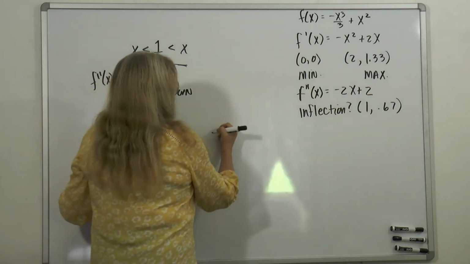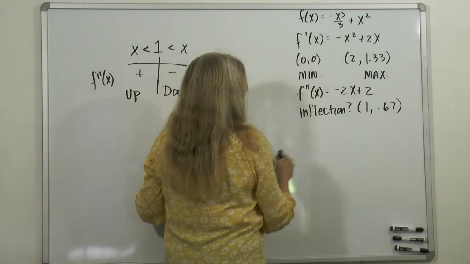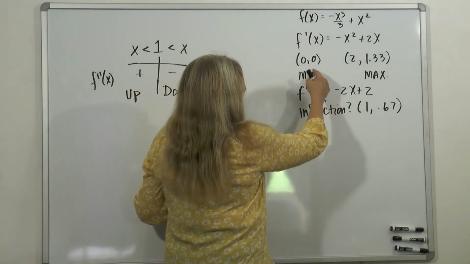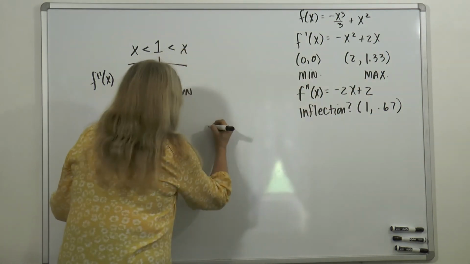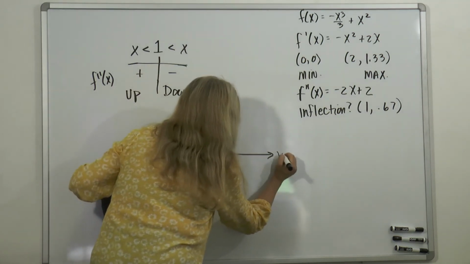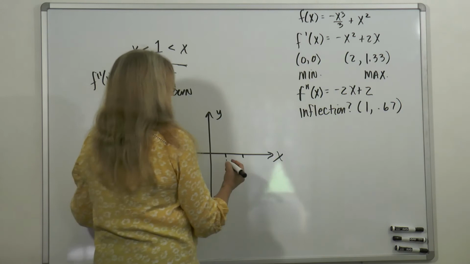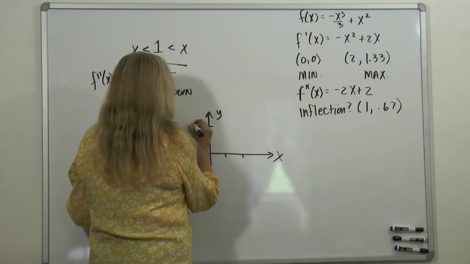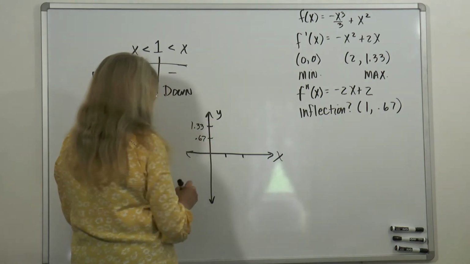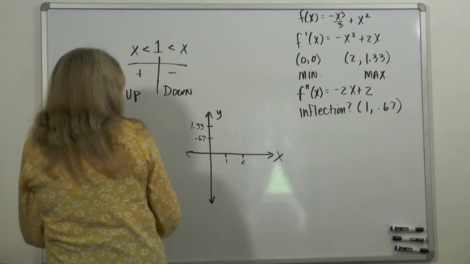Okay, so let's look at how I need to make my graph. I have 0, 1, and 2, so that's x. It's just 0, 1, and 2. And then the y is going to go lowest is 0, highest is 1.33. So we can make this kind of spaced out. Okay, so 1, 2. And say this is 1.33, and this is half of that. This is 0.67. Okay, and that's a 1, that's a 2. Okay, so go ahead and plot our points.